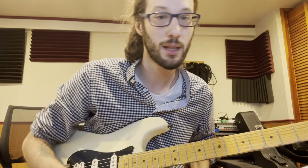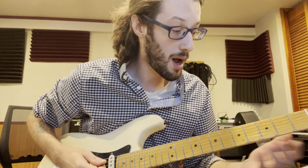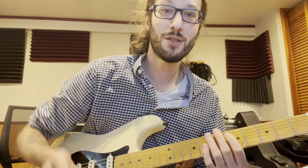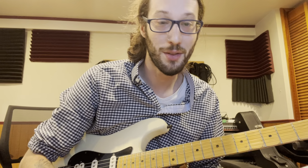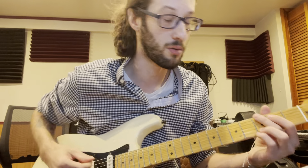Now, the other trick that really helped me is, so we've got the arpeggios, we've got the scale itself. What else is left? Well, the notes in between. On any sort of major chord, a trick that I use a lot, so this progression is obviously major chords, G, D, C, all major chords.